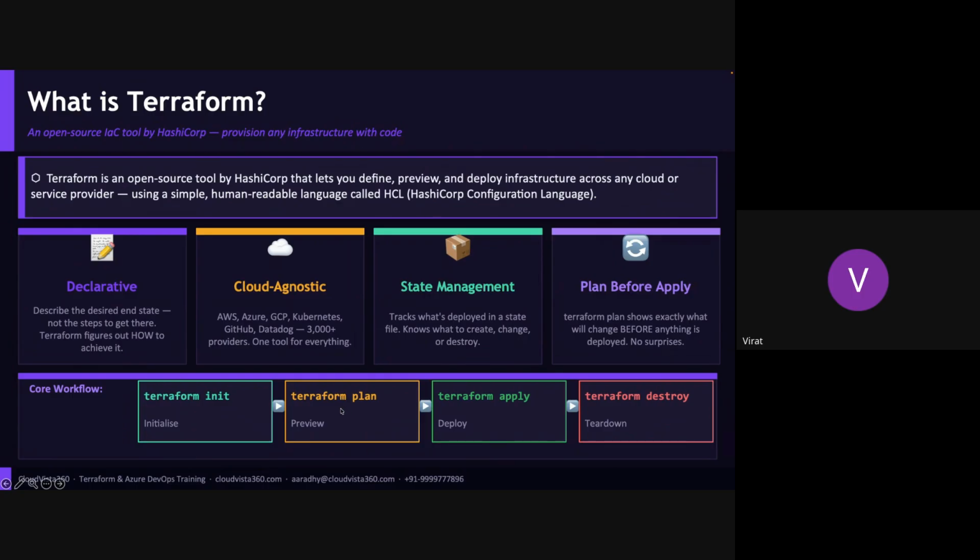So when you run a Terraform plan, it will show you what is going to get created, or what is going to get destroyed, or what is going to get changed in your infrastructure. This is the kind of warning as well. Like you see what you are going to do. If you are really sure, then go ahead. If not, then you can cancel here only. You are not proceeding with the deployment.